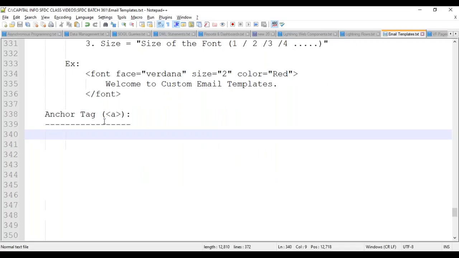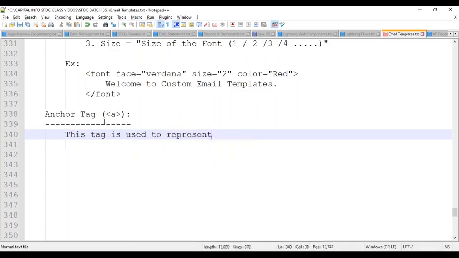As soon as you click on the hyperlink, it will redirect the user to a specific website, to a specific web page, to a specific HTML content, whatever you want. Where you want to redirect, that we can decide. So whenever you want to represent a hyperlink which will redirect the user to a specific web application or a web page, we use this anchor tag. Okay, now let's see.